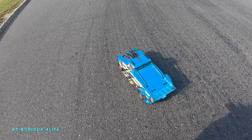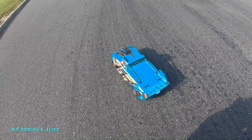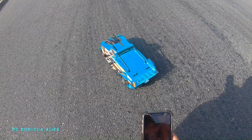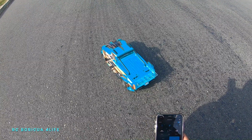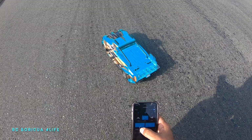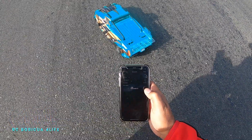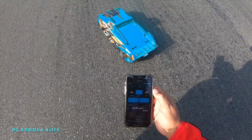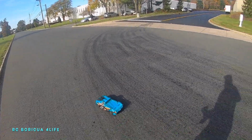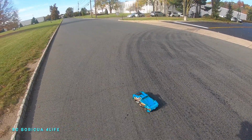What's up, guys? Arrma Infraction 1/8 running 4S. Last time I ran it on 3S and it did 55. So let's hit track, start, stop, read, all zeroed out. Track, start. It's moving. And let's take you guys.